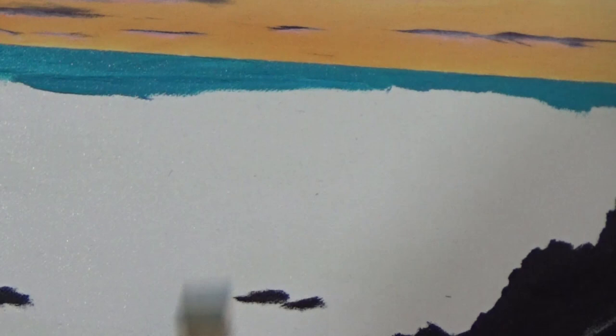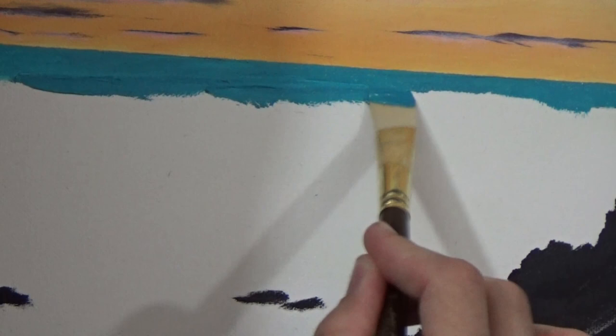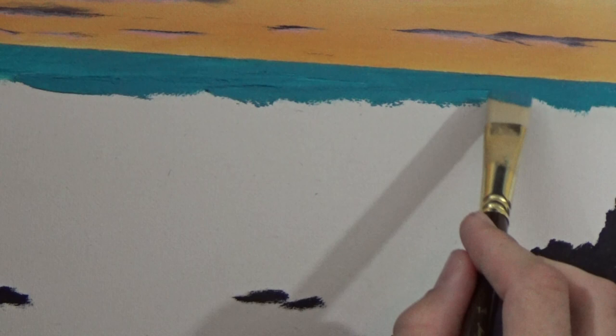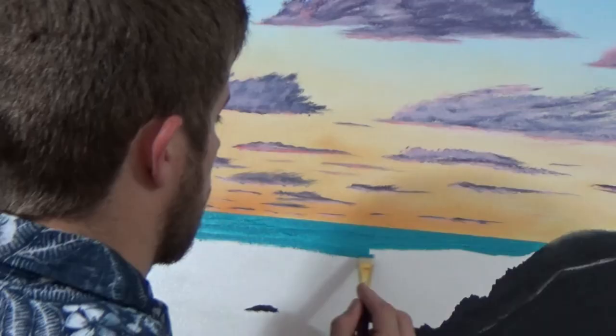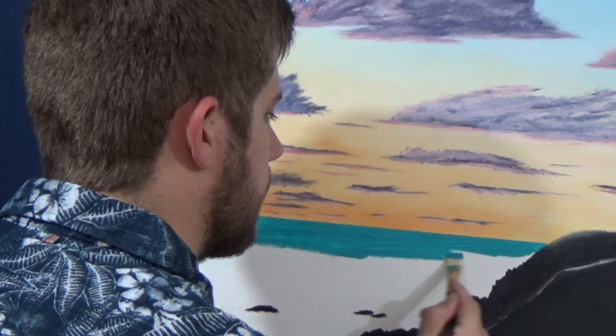When you're doing your water, to give it a really good effect, go all the way down like this. And do one wave at a time. When you do that, you get this ripple effect. It makes the water look real. And marvelous and majestic. See, it makes it look like there's really waves out there. And they're coming closer and closer to you. Isn't that neat? Also, each wave that I'm doing, see, look at that ripple effect. Isn't that neat? I push the excess paint to the top of the individual wave. Looks like there's really a wave out there.